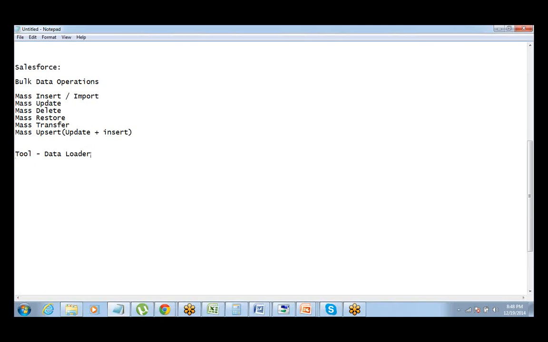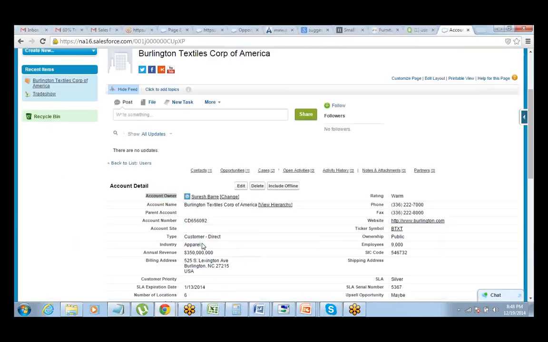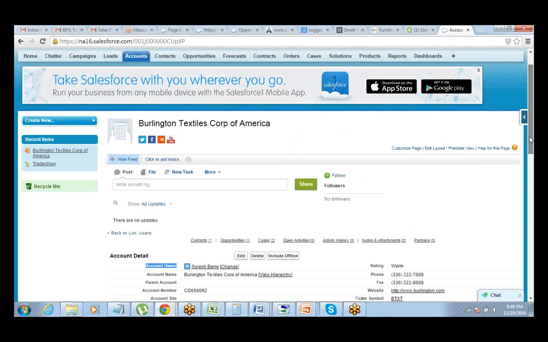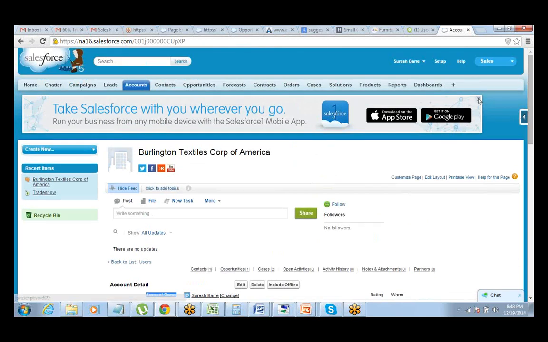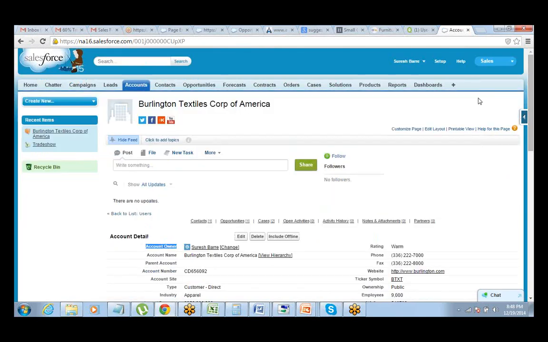This needs to be installed on your system, and I will guide you how to install it. You all have your developer editions. Just log into your developer editions quickly, everyone. We'll right now do this installation of data loader.